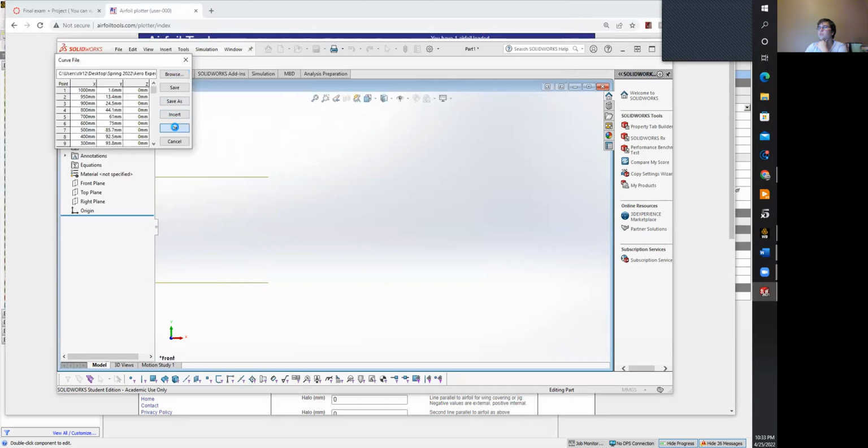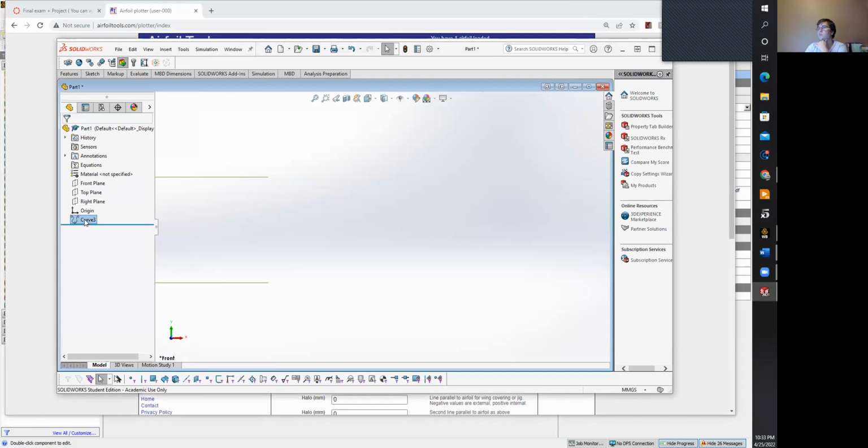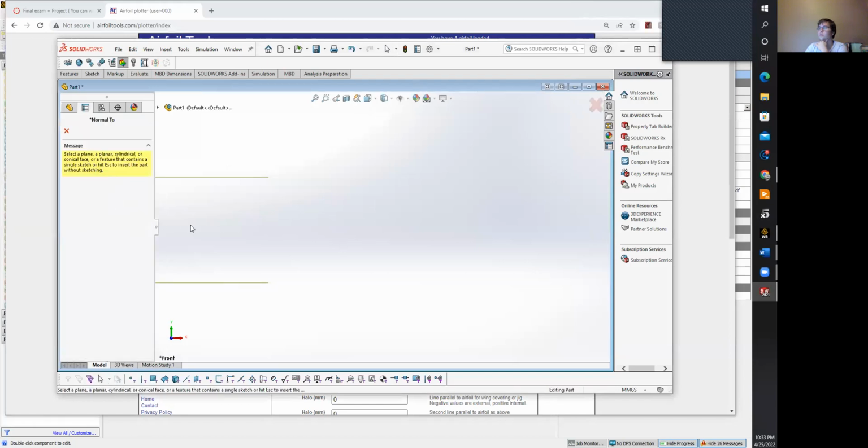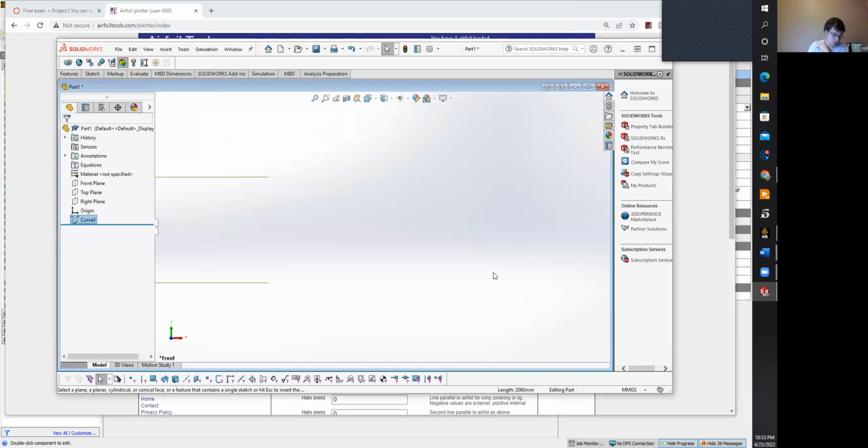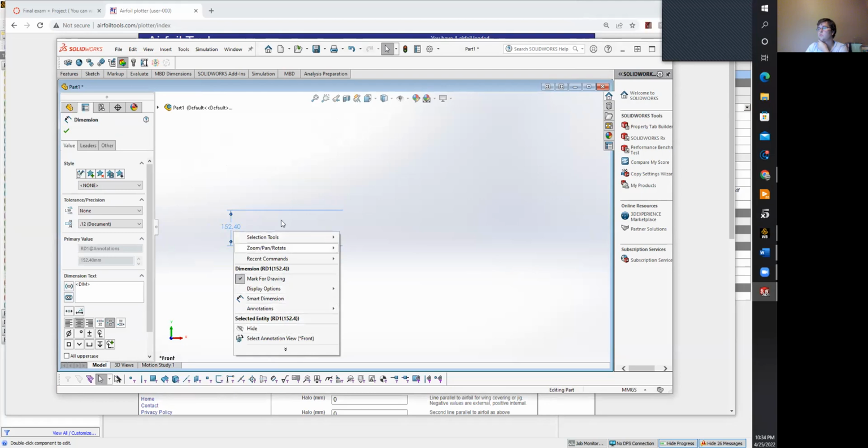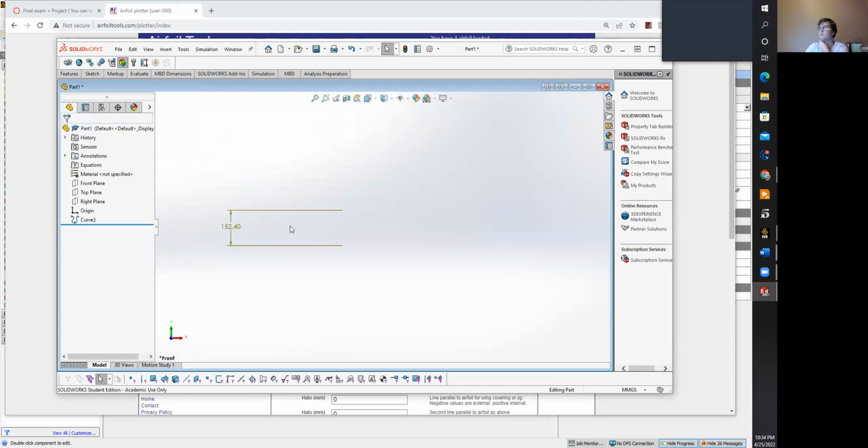And then, okay, boom, normal to. Let's go ahead and zoom to it. I don't know why it's not showing up. There we go. All right, so we have our airfoil. You can see it's closed at the end because we made it connected.